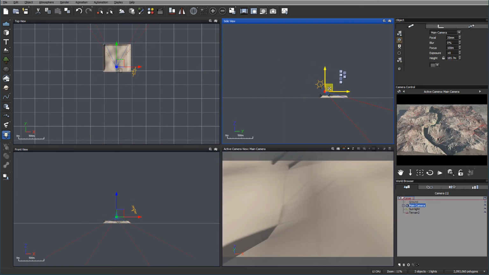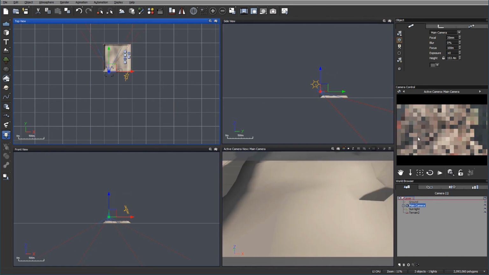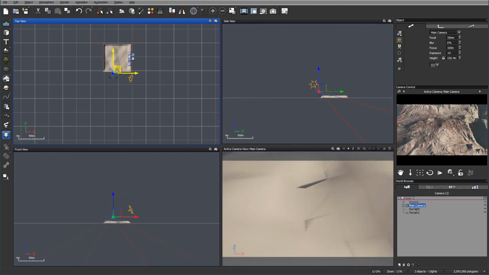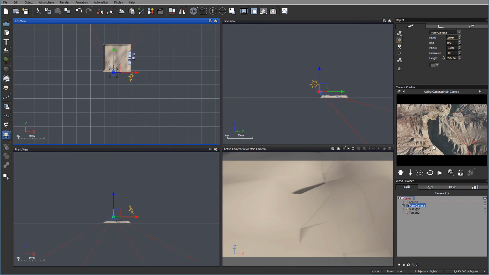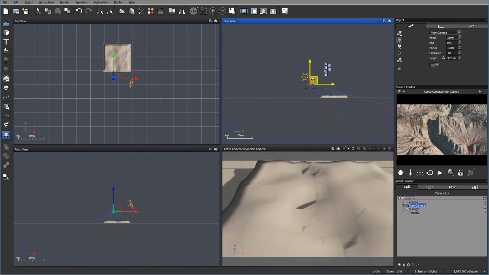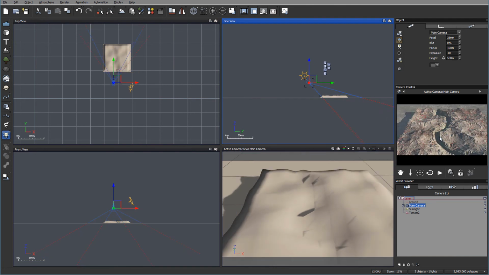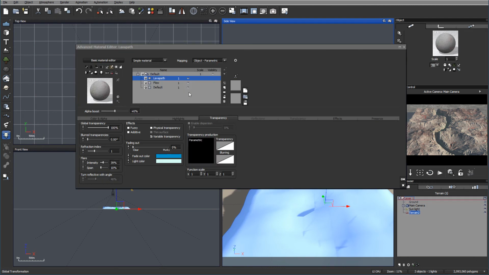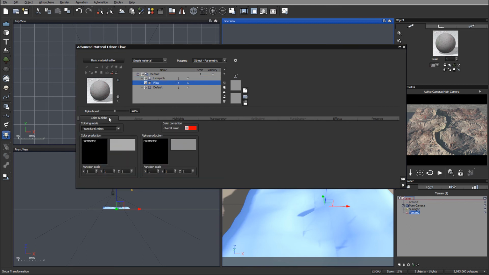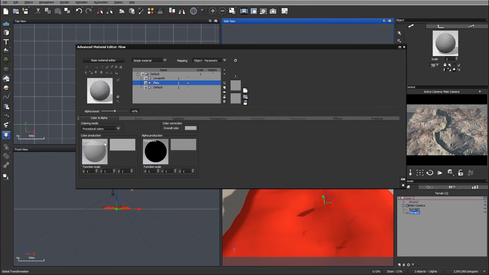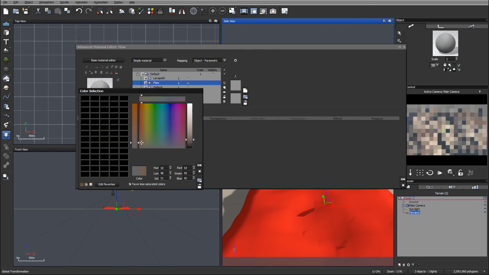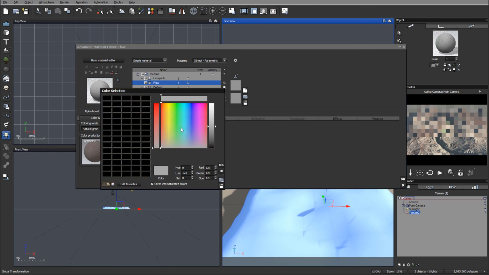Take camera, maybe bring it a little bit closer. Okay, and you can see right there we have our green applied and going inside our terrain. Okay, while we're here, let's very fast change this flow color. I want to reset the color, switch to natural grain, and we'll set the color to reddish and rather yellow.